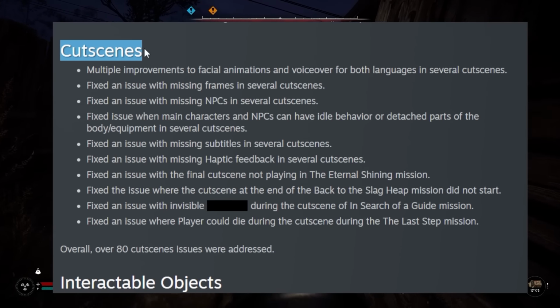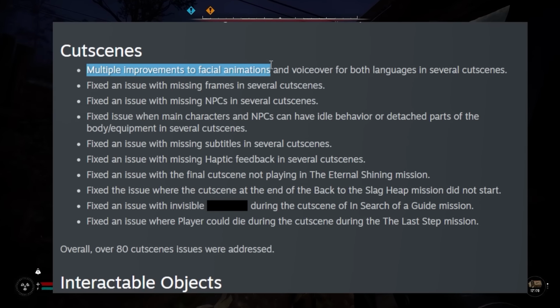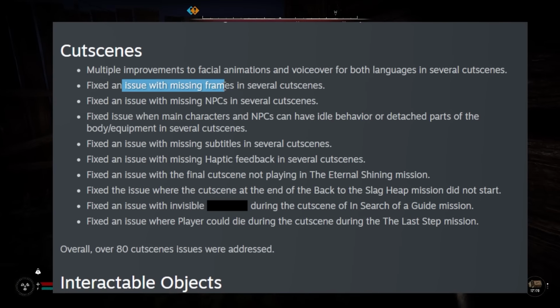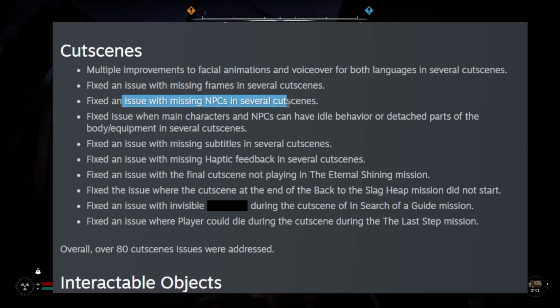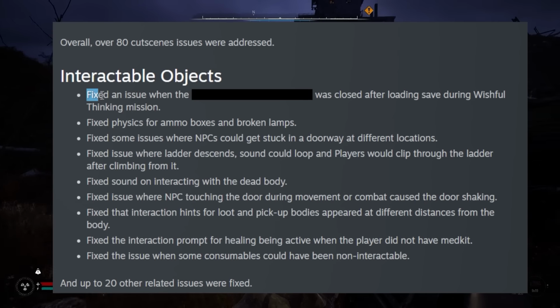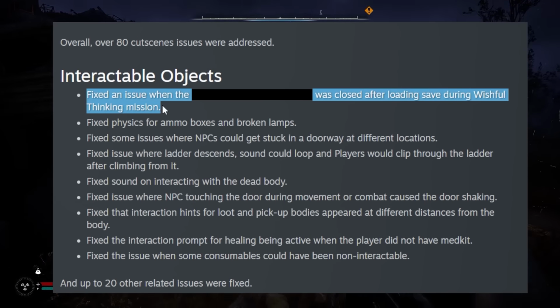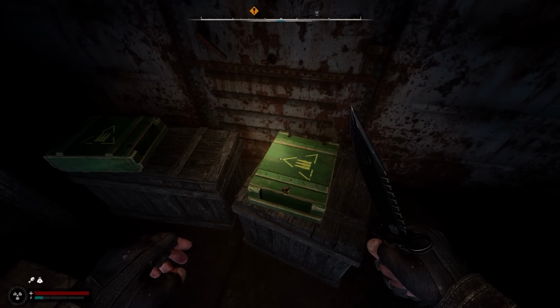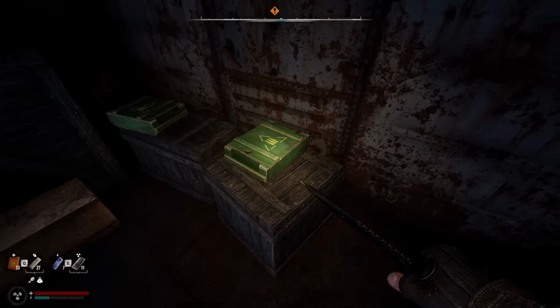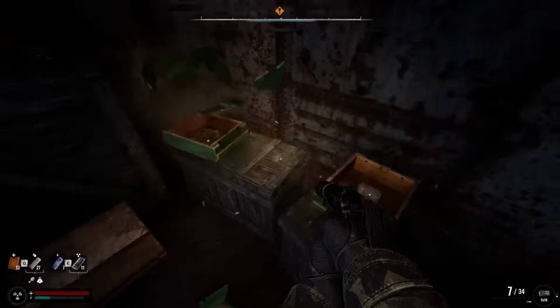But they also improved cutscenes, multiple improvements to facial animations and voiceover for both languages in several cutscenes. Missing frame issues have been fixed, missing NPCs as well. Yeah, and just overall some nice changes here. They also addressed that annoying issue with the wishful thinking mission. They also addressed this annoying issue with interactable lootable crates where they would not interact correctly whatsoever. Maybe they were bouncing around. That is no longer going to be the case.